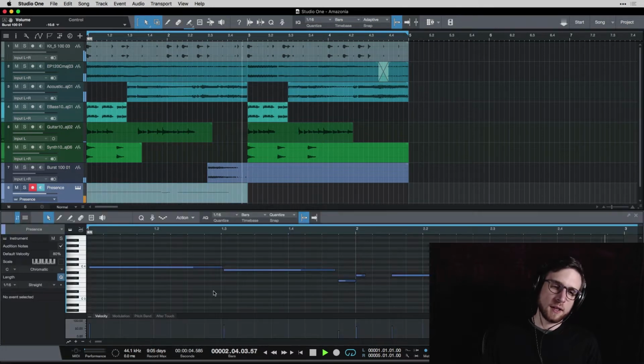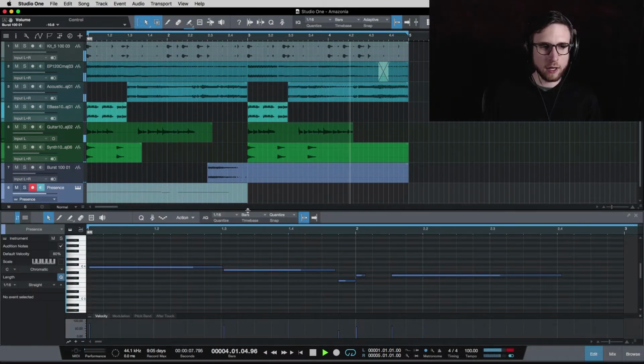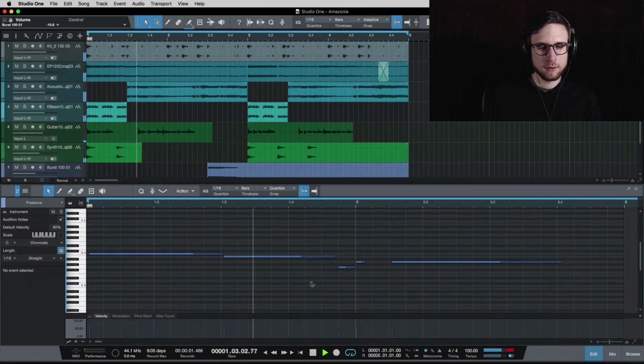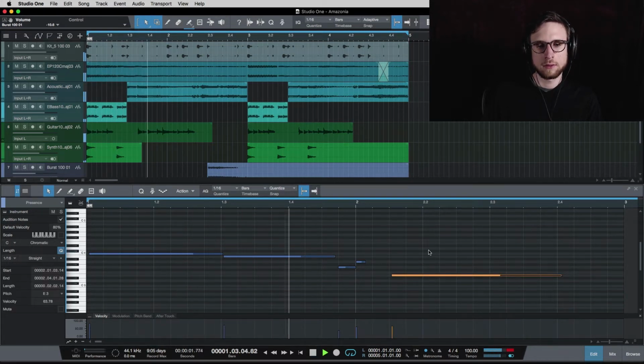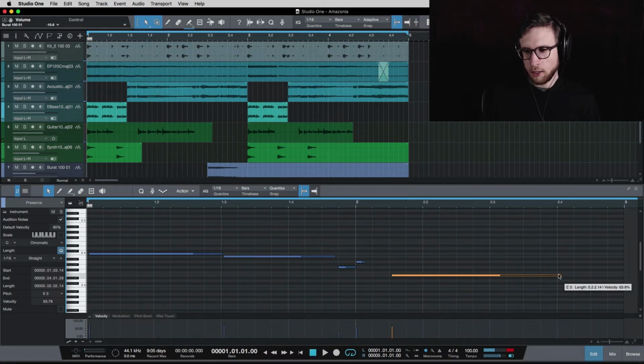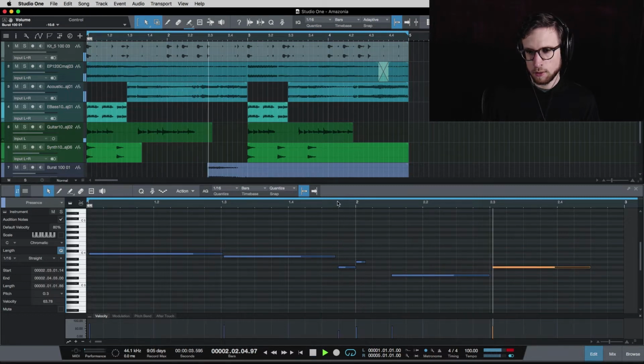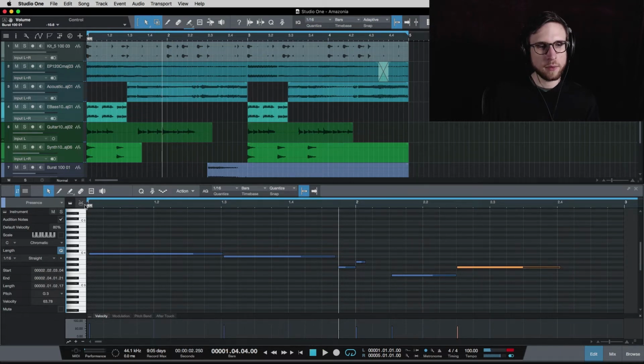I didn't actually like this last note I had going on here, so I'm going to go into my MIDI editor. I got that by double clicking it. That sounds a bit better. So I'm going to drag this note down to here. And then I can hear, I actually want it to go here maybe. So maybe, no, right here. Yeah, I like that. So from the start, we've got.